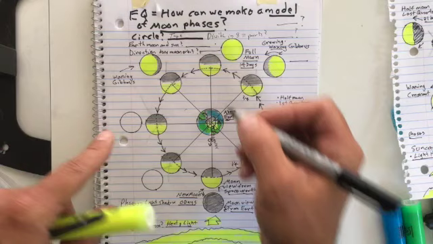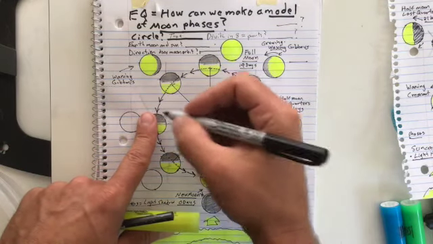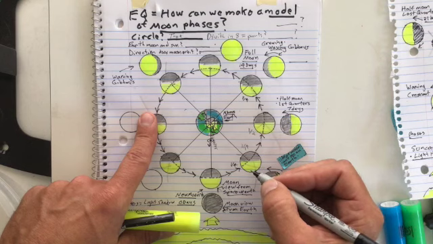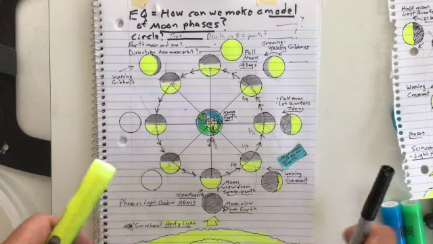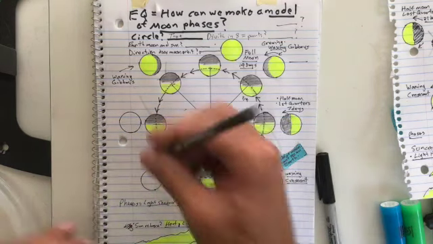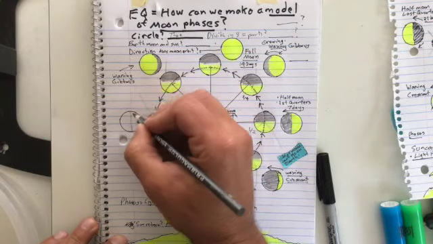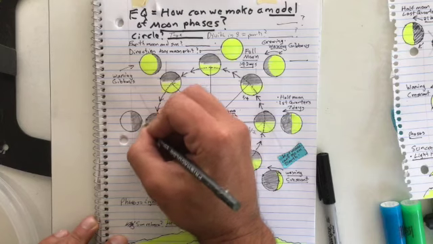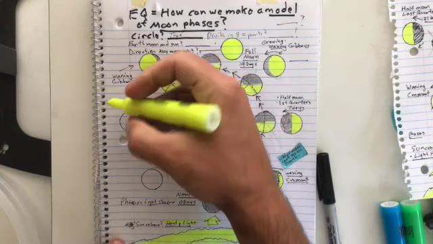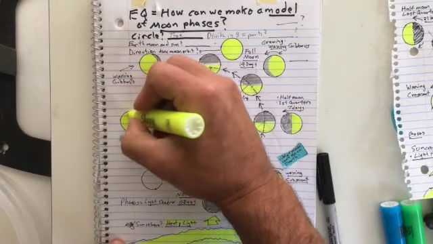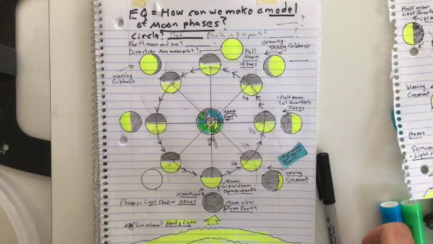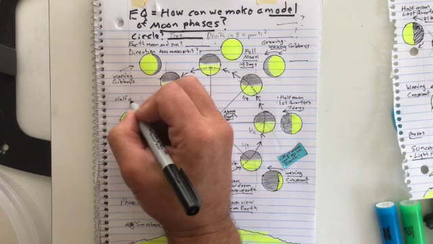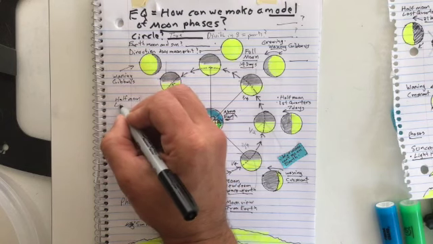And then as we keep going around, put your finger on here. How much of the moon is lit up? We see about half of the moon. Okay, half is in shadow. So again, we're back where we were at the start. Here's our Earth view of the moon. Half in shadow, half in light. And this would be a half moon, last quarter.